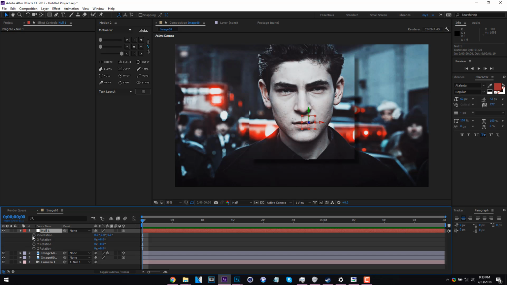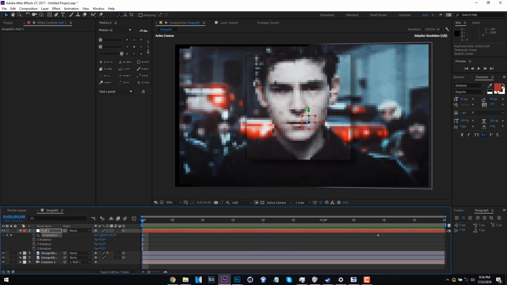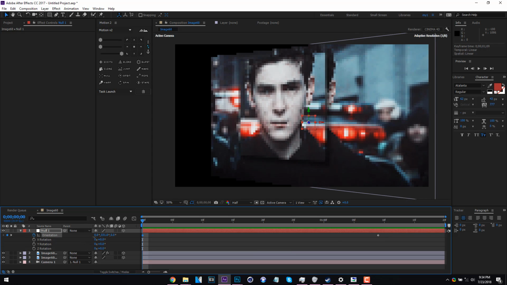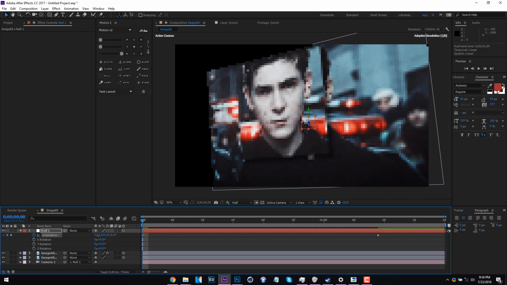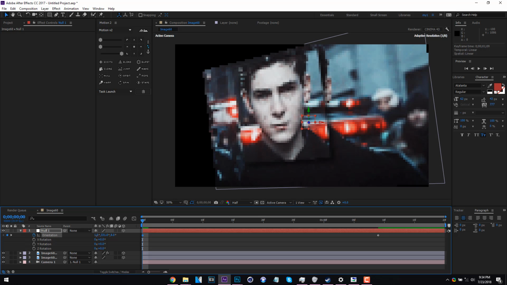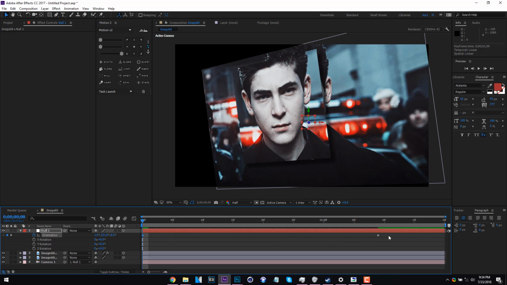Next, I am going to enable this orientation thing, and I brought that up by pressing R. Gonna move this to like right here. We're just gonna move it just so you can kind of see that 3D effect.